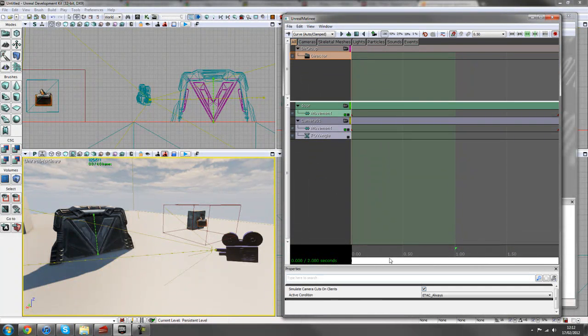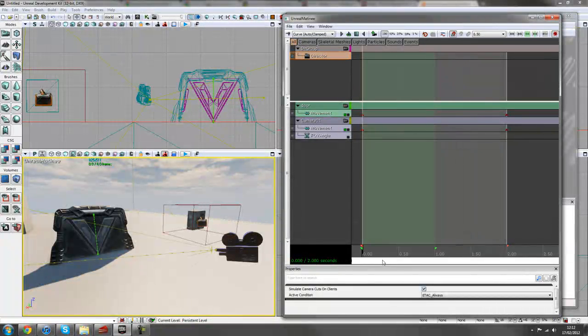And what the director group is, it's like the director of a movie. This track is saying, you know, what camera should I be looking at? Where should I be looking? Say you have 4 or 5 different cameras in your scene. You can tell the director, cut to camera 1, cut to camera 3, cut to camera 2, etc. You know, just so he's controlling the overall track.